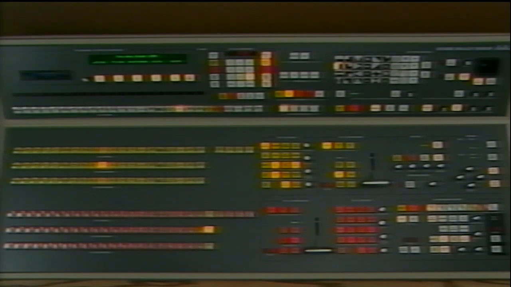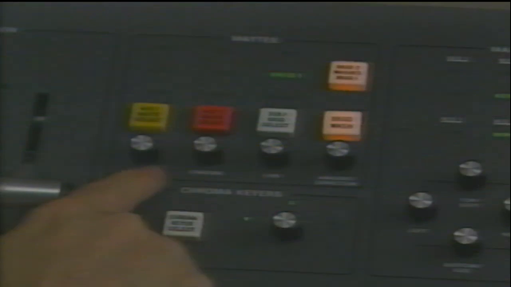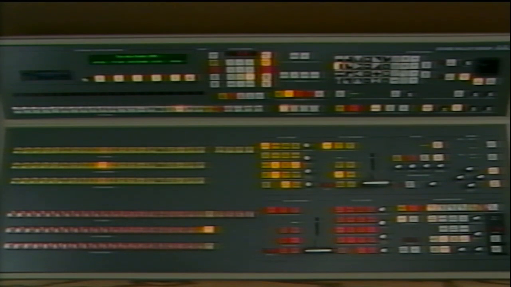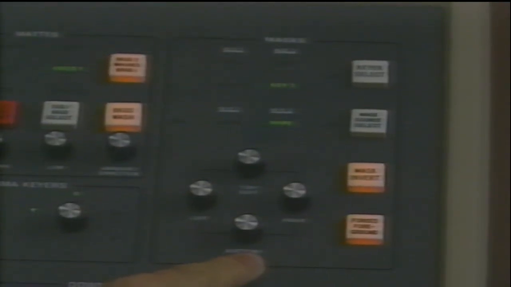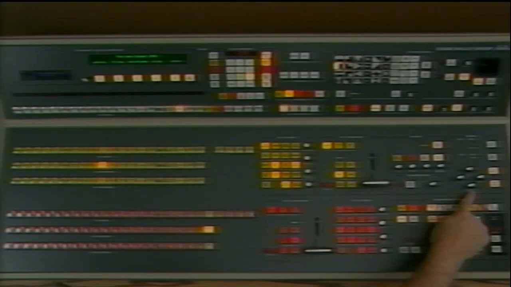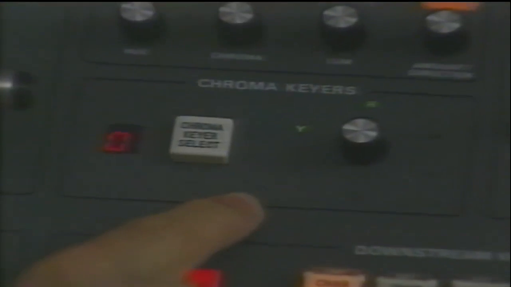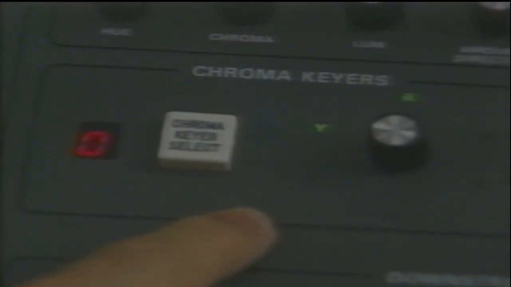The Model 200 has 9 matte background generators controlled from the matte control panel. Controls include hue, chroma, and luminance. These controls are used to adjust each of the 9 matte generators. The Model 200 also provides 5 mask generators. These mask generators are used to limit or mask each of the 5 keyers in the Model 200. Chroma keyer hue is delegated and controlled from this point.